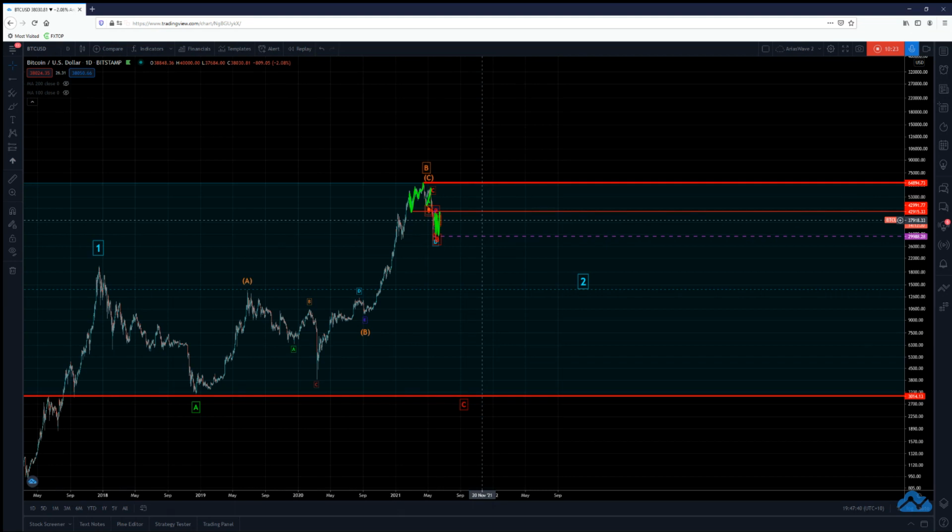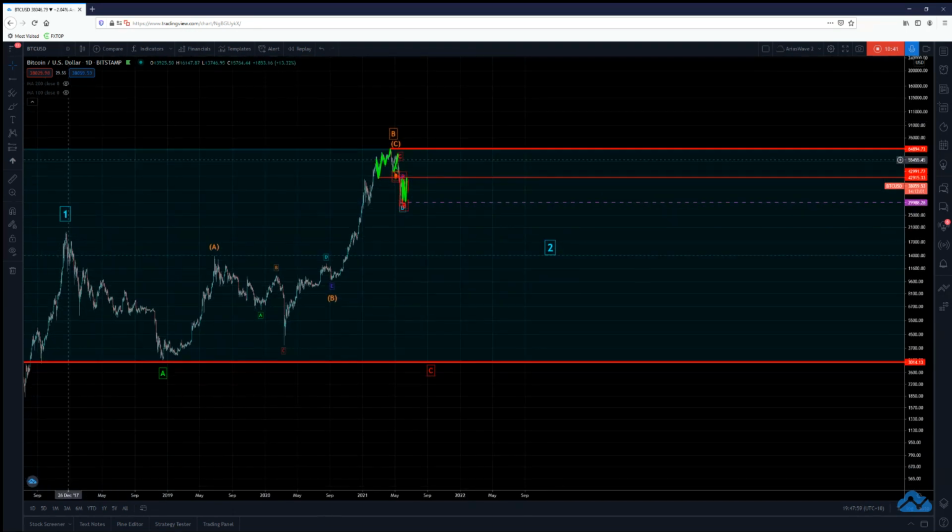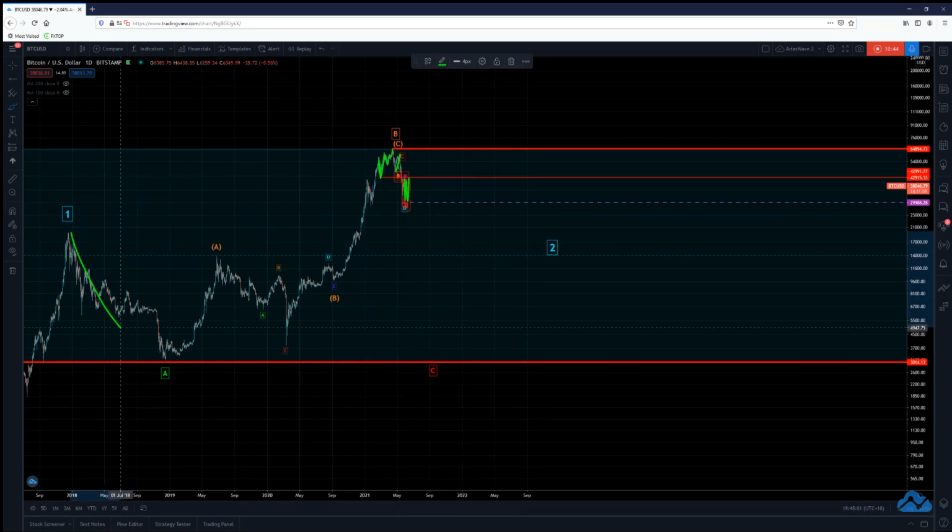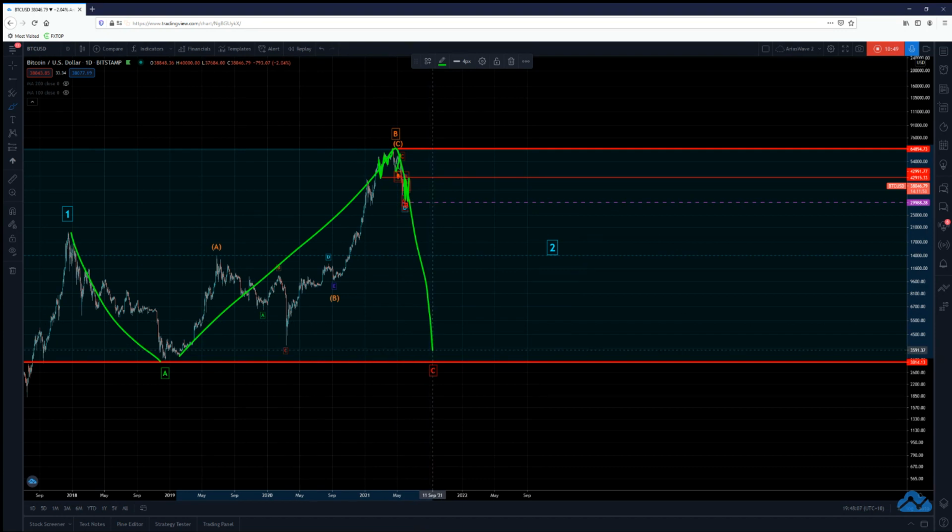People who comment bull market, Bitcoin is not in a bull market. If anything, it was in a bear market rally. Okay, anything that is up is a bear market rally, right? So for example, this is not a bear market rally. A B would be. A C would definitely not be a rally. A D would be. Okay, a bear market rally. So if you see that happen, you might get surprised by the E, right?